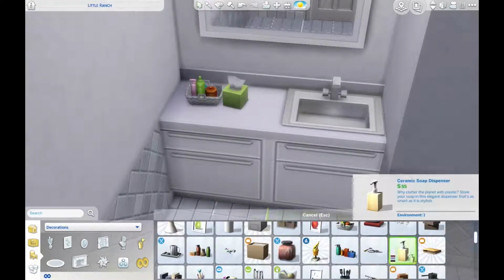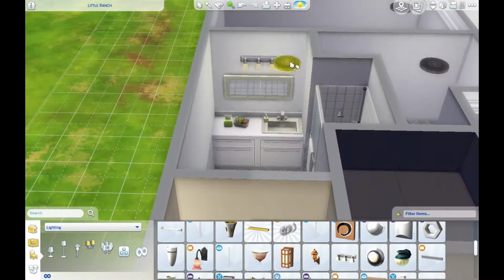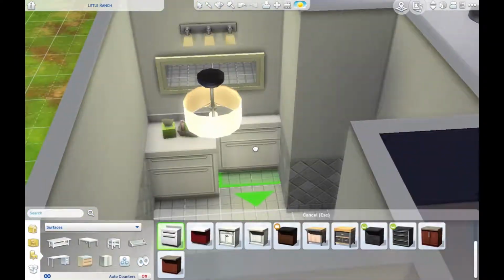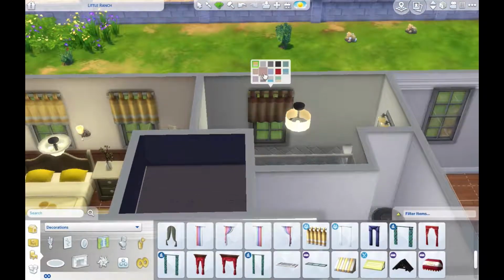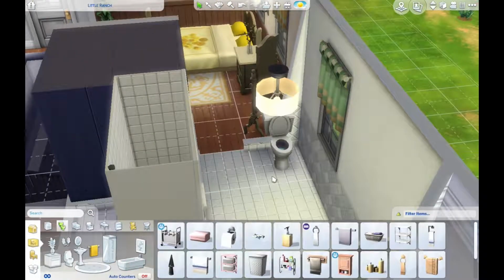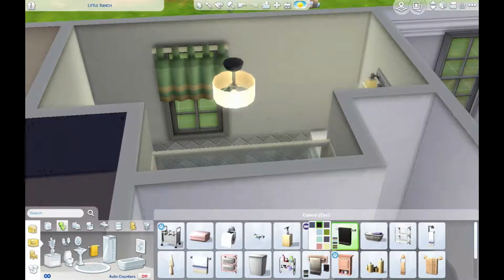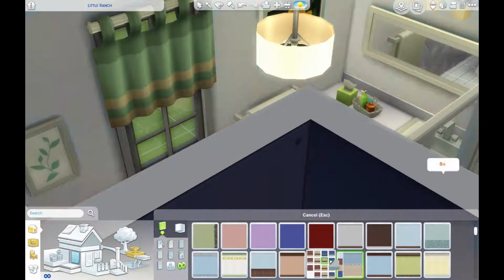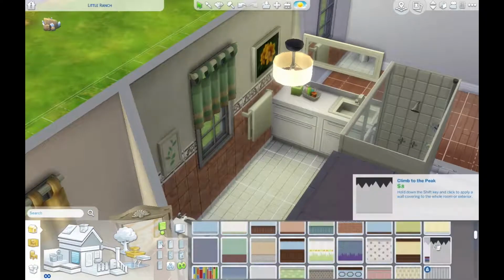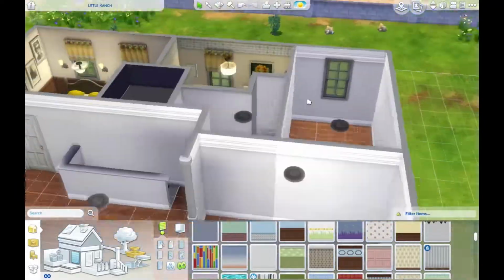Built-ins. That's why I did built-in closets, and I actually had an idea to design my own built-in bookshelves, kind of like little nook spaces. Sometimes you go to houses, they have built-in shelving, a bookshelf that's built into the wall. I was thinking about doing that, but I got so fed up with myself last night. I was like, you know what, I'll experiment on that in a different video. Fireplace in a large living space, I think we definitely got that down. And then low dividing walls if needed, which we do have a dividing wall for the staircase to the basement. But yeah, that's pretty much my notes here, in case you're curious.